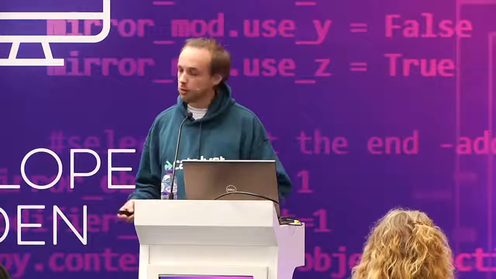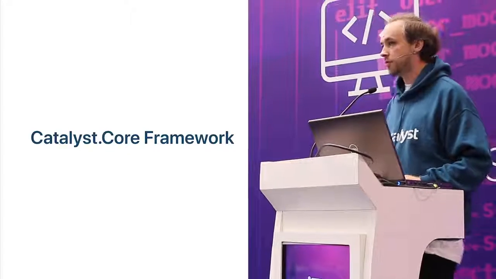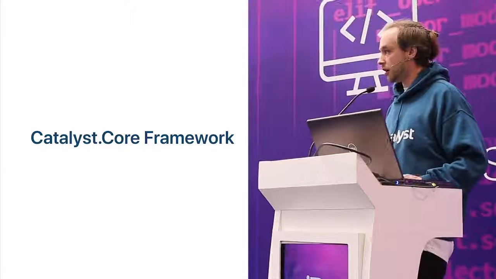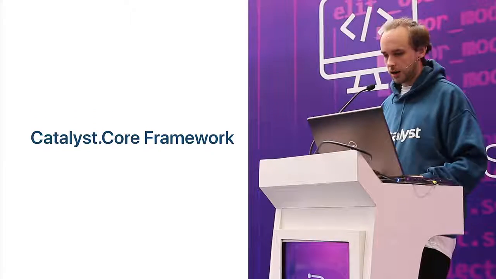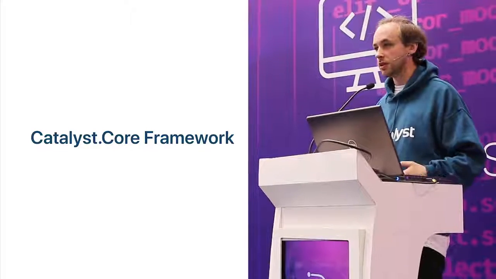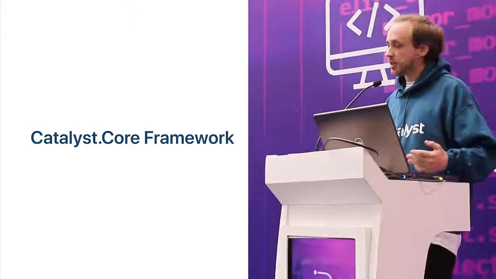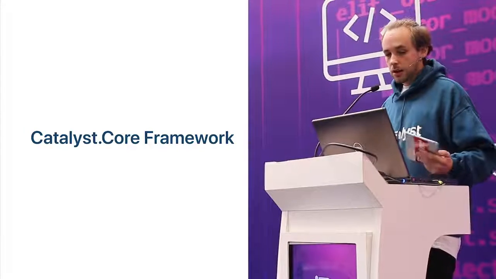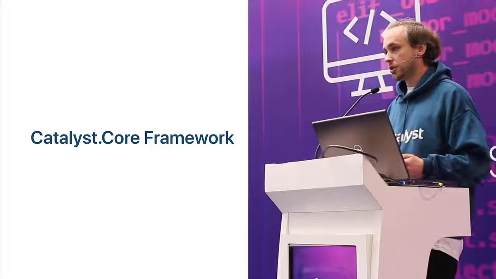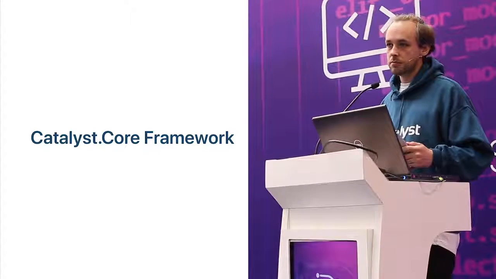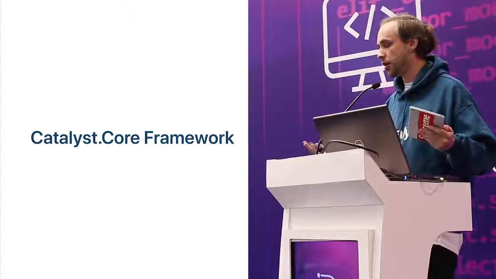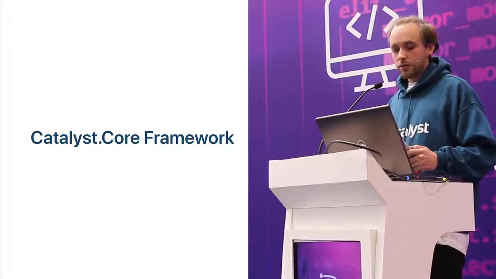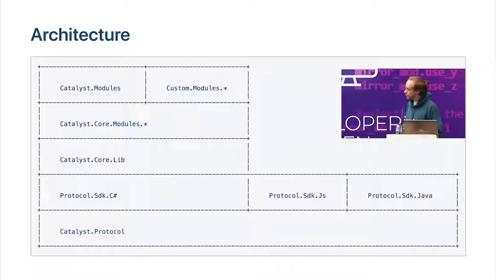So next, let's talk a bit more about the actual code and what is involved in Catalyst itself. Catalyst is really a core framework that we've been building. We don't just give you one specification and say you have to use it. Like I said earlier, we've tried to aid the adoption of Catalyst and ledgers in businesses by making it very modular and flexible. So you don't necessarily have to take all parts of our system to use in a business use case. You can just take bits and pieces of this. So the core framework itself, the architecture looks a little bit like this.